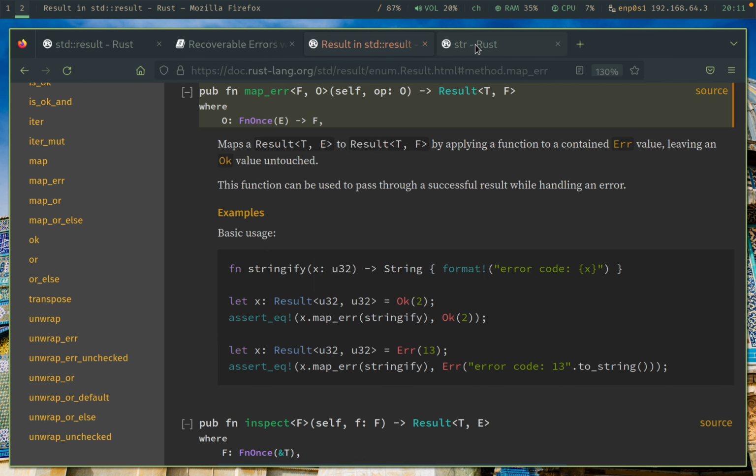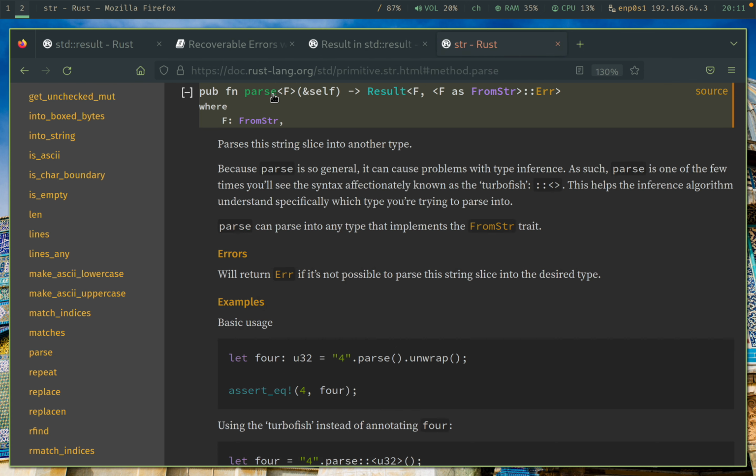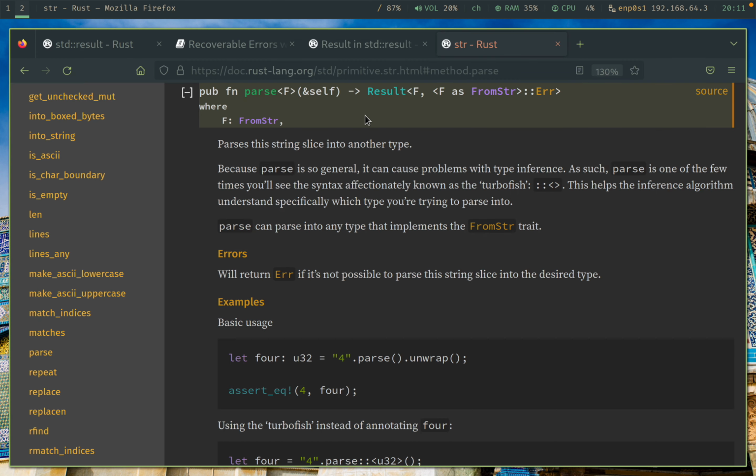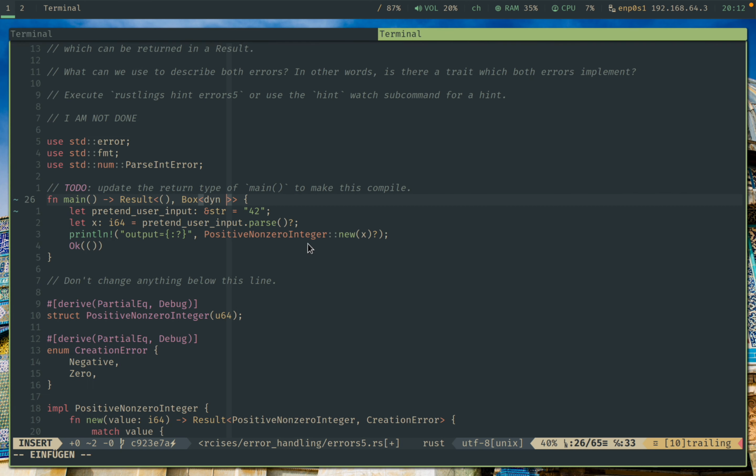Here you have it, Result. The parse method, here we have a Result. So this will either return a result or an error, and the error will be a ParseIntError.